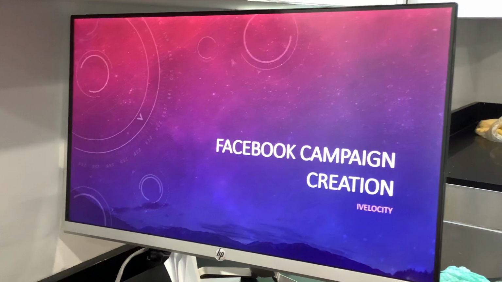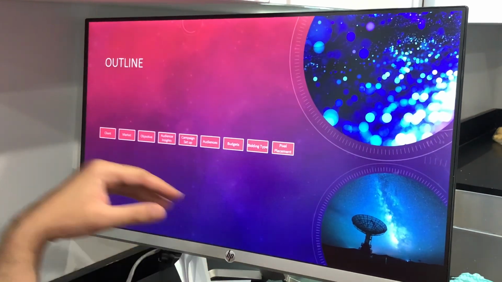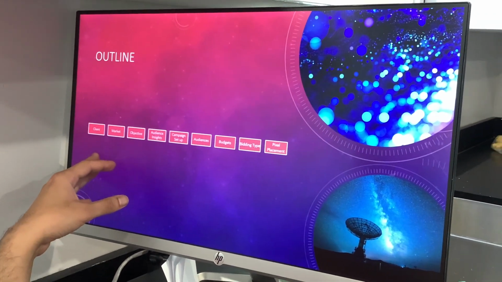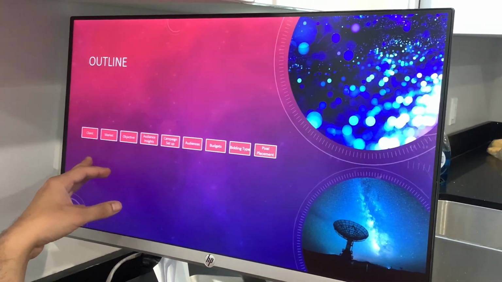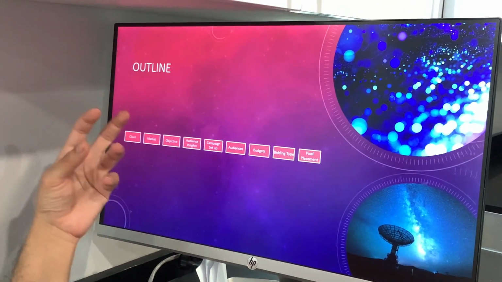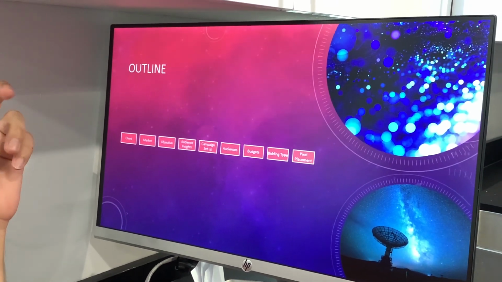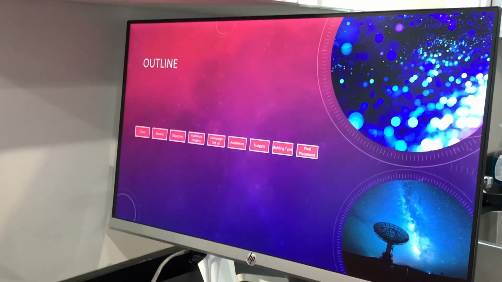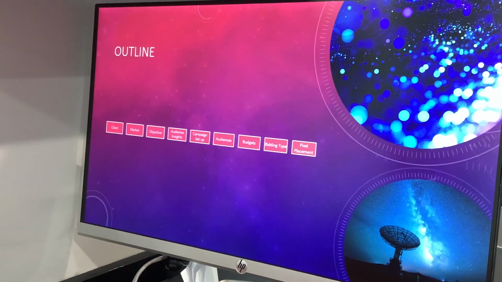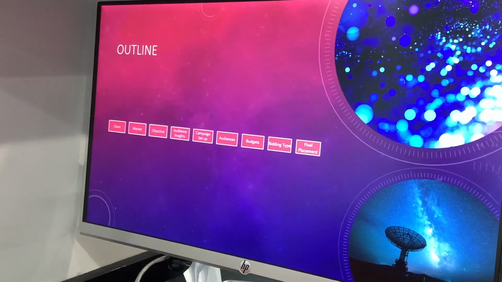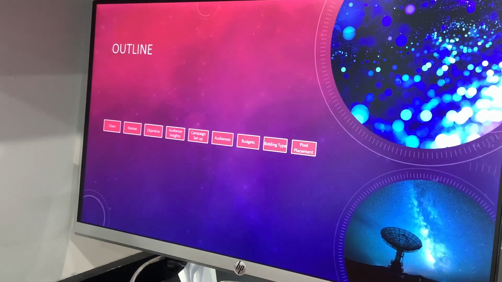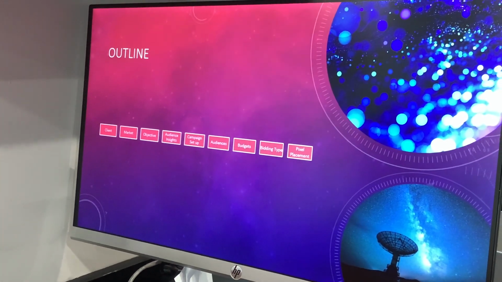So for the Facebook campaign creation, these are the outlines. Number one is the client. The client is McDonald's. I've worked on McDonald's Facebook and Instagram campaigns for many years now. So I'll be choosing their brand, and the product is the Signature Collection, which is their premium line of burgers that launched 2 or 3 years ago. The market, I'm choosing UAE, as Scott mentioned that the market does matter. Since I've worked for the UAE market, I'll be choosing that again.